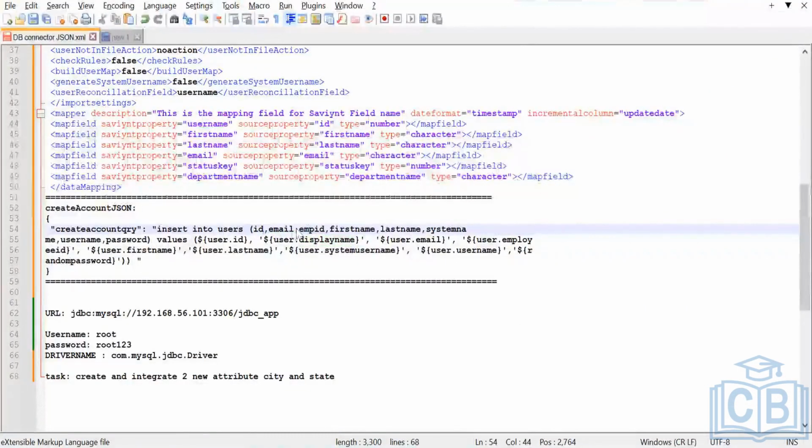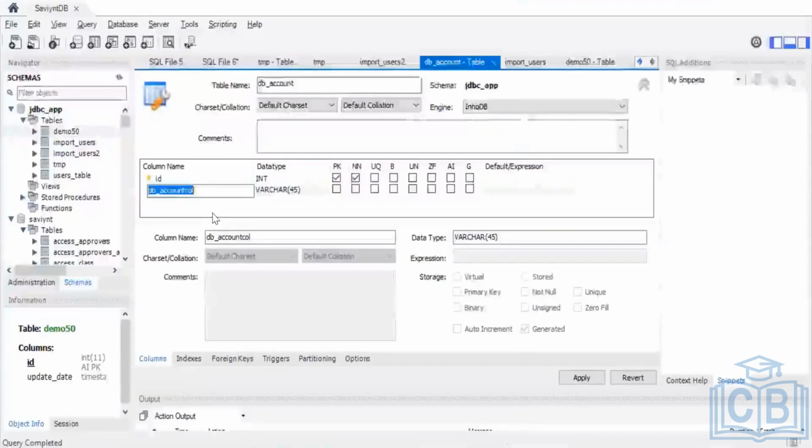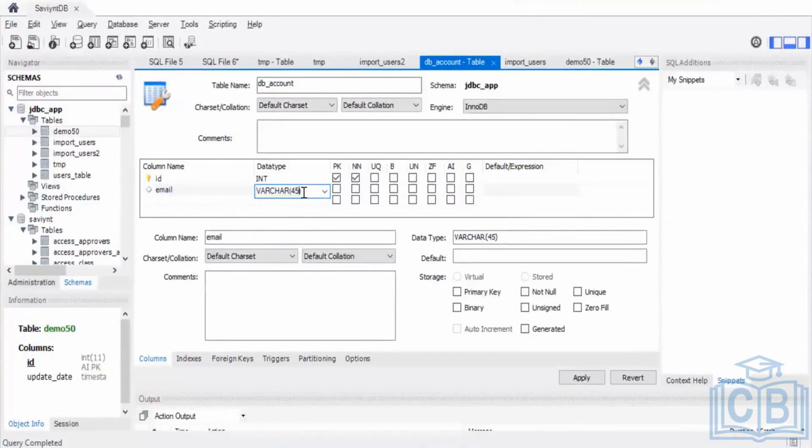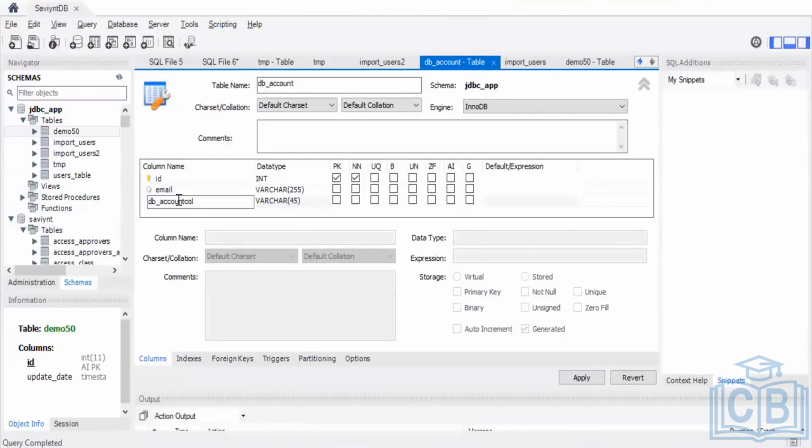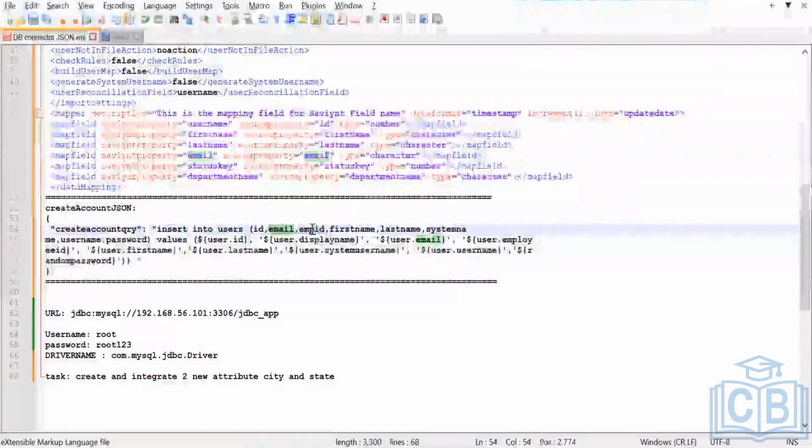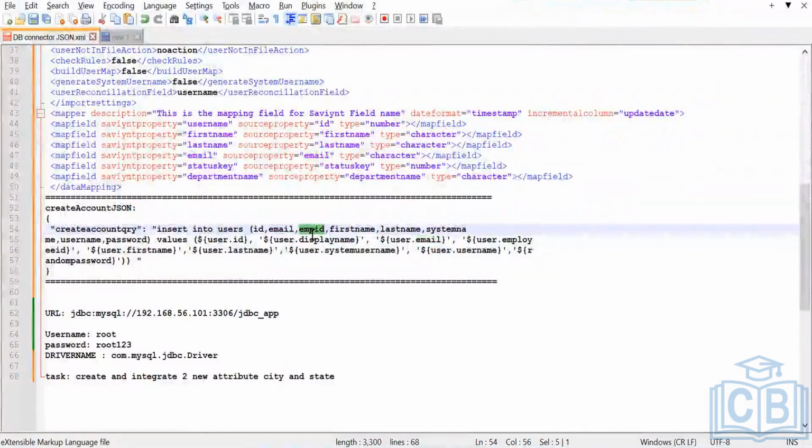I think display name we are not passing, it is blank. Let's delete this, it's not required. Email we are always passing. Keep this email. Email might be bigger, so give it some more characters. After email, employee, let's not pass it.